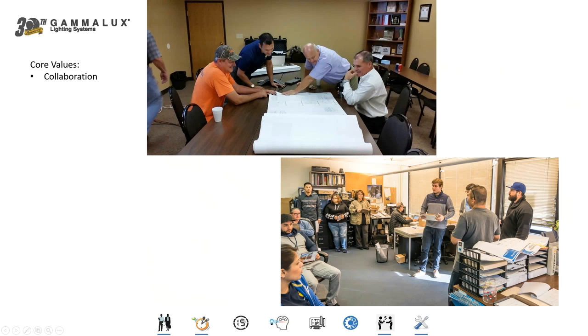At Gamalux we have a set of core values that drive what we do and how we operate. Every person, family, company, or organization has core values — whether posted on the walls or just implied. These values are the glasses through which we see the world and the megaphone by which we project our ideas. It's important to understand and remind ourselves of them, because sometimes you lose sight of who you are as a person or organization, and you have to get yourself centered again. We regularly reevaluate our core values and reassess our actions based on them.